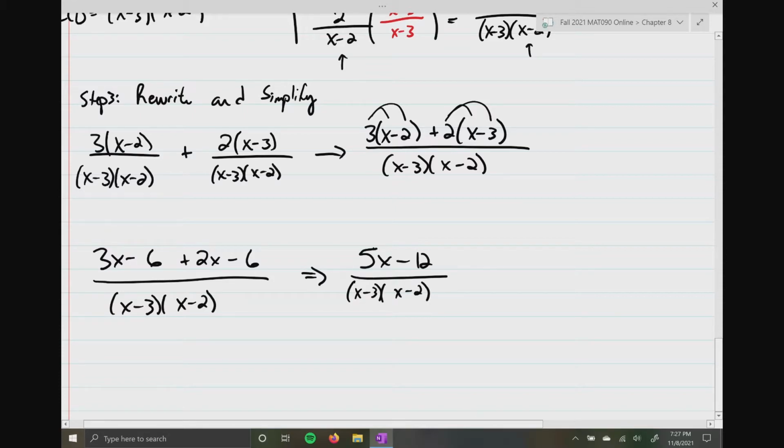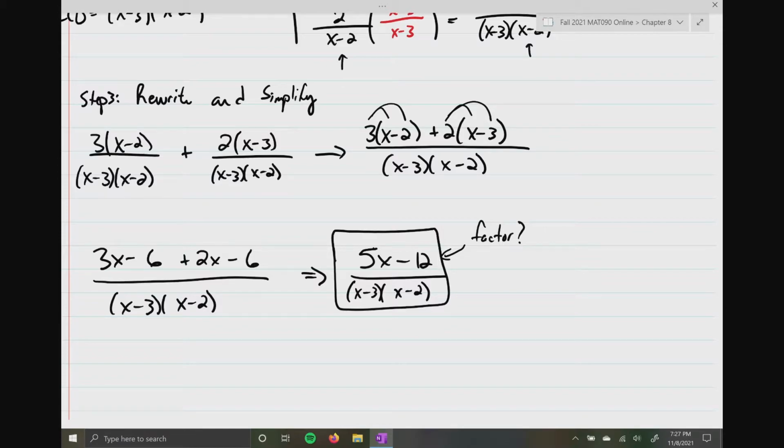And I look at my numerator, and I ask myself, can I factor that? And the answer is no. There's no GCF. This is not a difference of squares or cubes or anything like that. So just put a big square around it or a circle and type it in, and just be careful. That's it. So that's how we do these. All right.